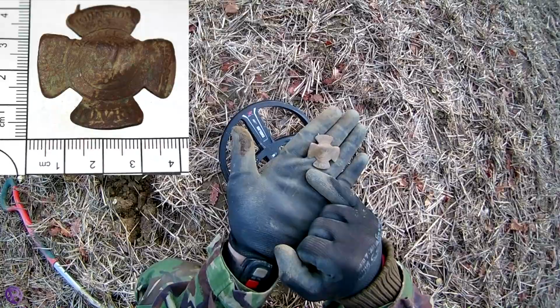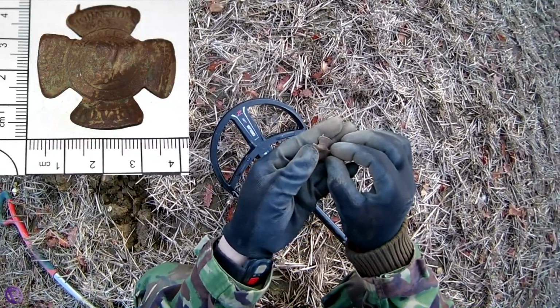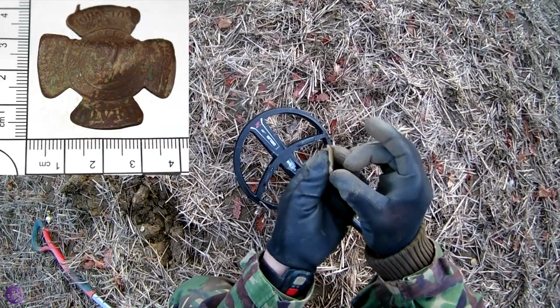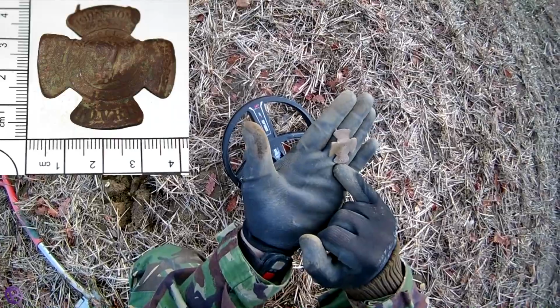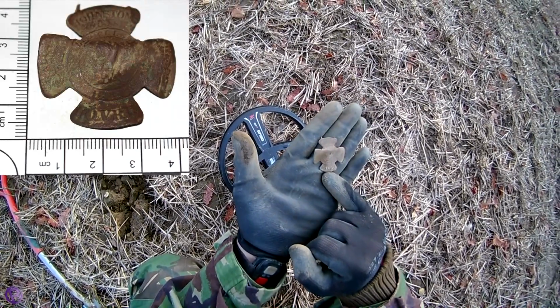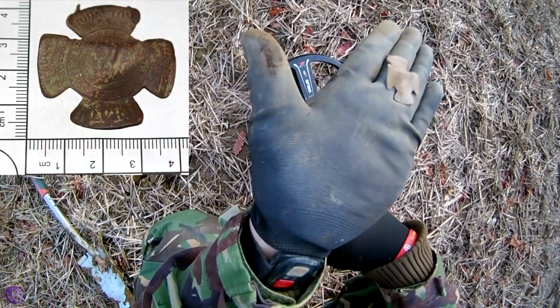Johnston's at the top of the head, little pointy bit here. Looks like there should have been one there as well. Haven't got a clue. There's a word there, can't make it out. Could be an R-O-V-R something. What do you think?